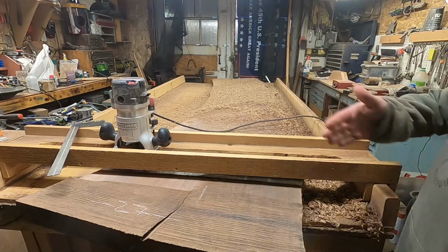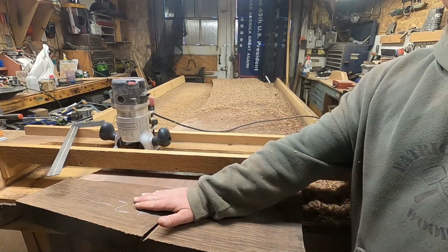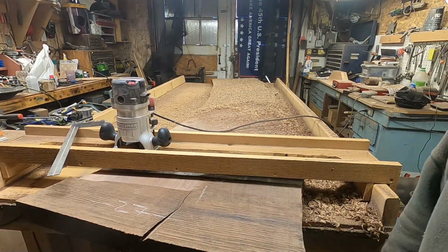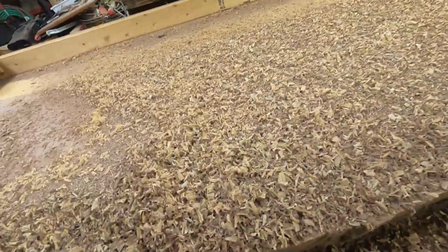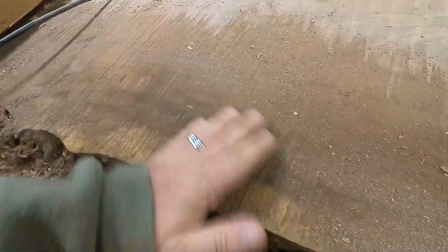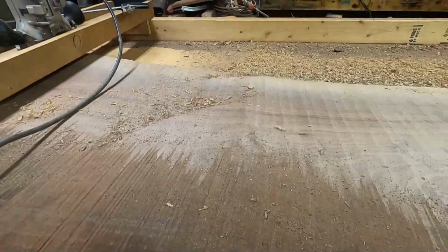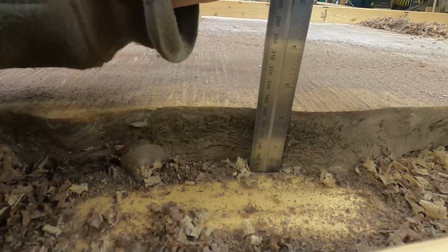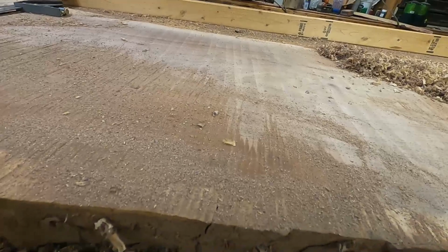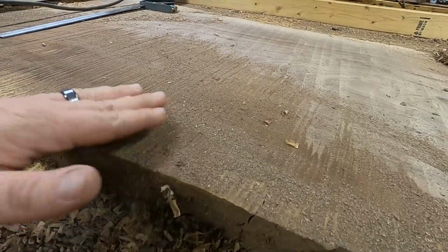I'm going to go back down there and continue to come down this way, but my table is not long enough for this piece. So I'm gonna have to flatten this section later on down the line. Down there, I'll get as much off as I can. If you notice, let's unplug this. This whole side is off. This is going to be the side that's exposed, so that side's not as critical, even though it's going to be thinner. This side over here is still 2.25 inches thick. It will be the leading face. So as long as we get this side flat and don't have to take a whole lot of material out of it, it'll be fine. But I'm probably still gonna have to come down.